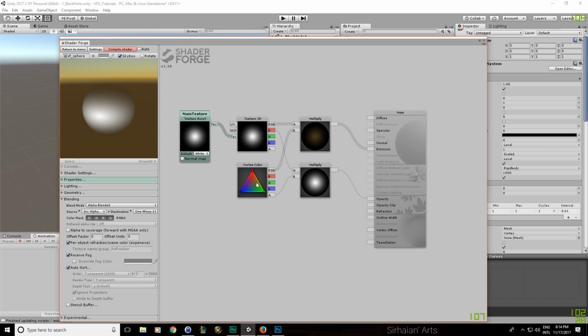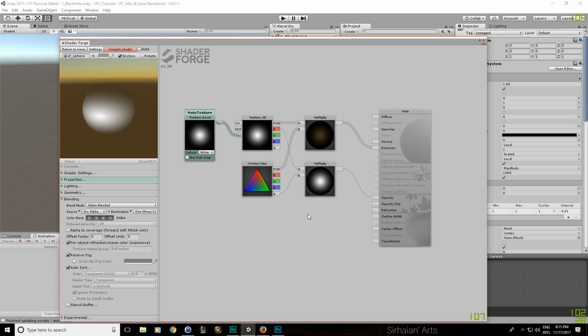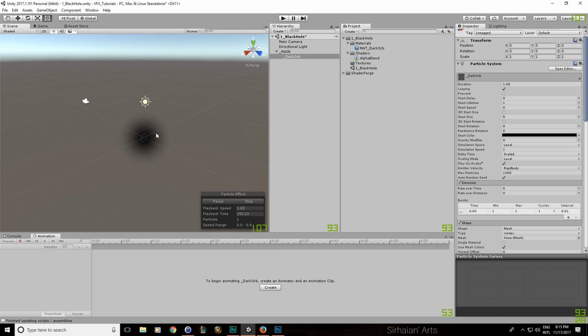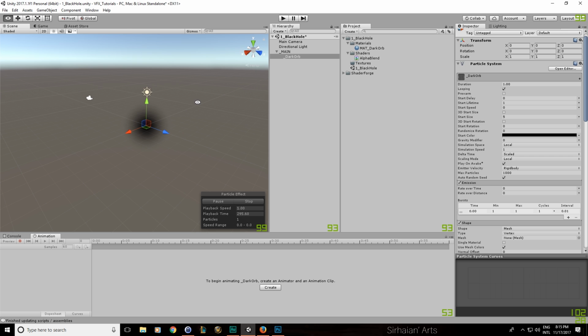So what it will do is take the color of the particle, or the vertex color, but since we always work with particles, let's just call it particle color. It will take the RGB of the colors with the RGB of the texture and multiply them to have the emission. Same thing for the alpha: we take our opacity, then our alpha, and multiply them so that we have the opacity. Let's compile, and let's check. Hey, it's dark. Yay, it worked.